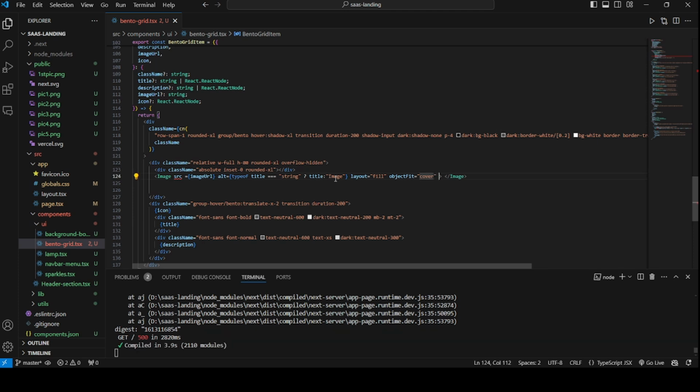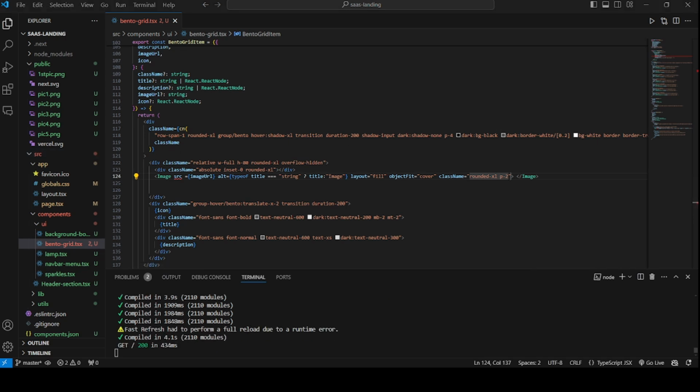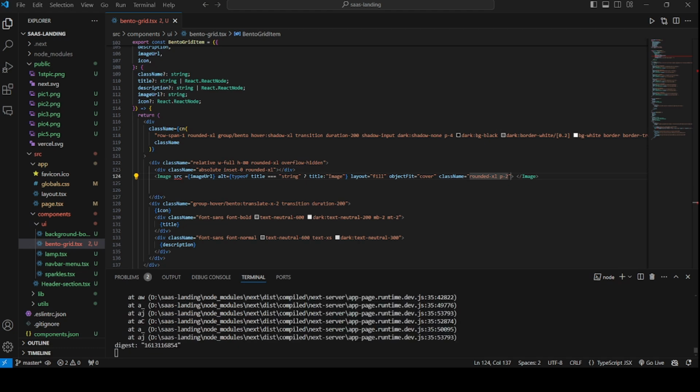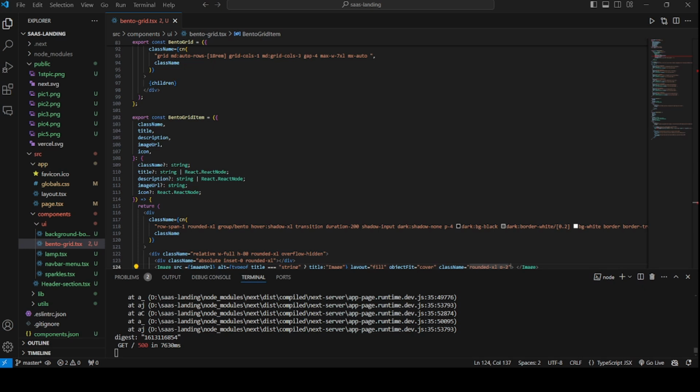Then className again, I want it to be rounded-xl, and padding to be 2. Then, yeah, still this much is okay. It's giving an error. Okay, so I think we should actually import a default image URL also.